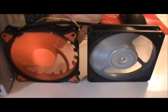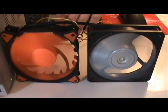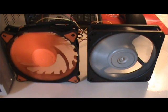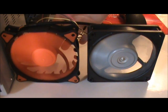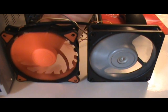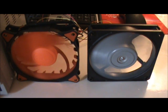The Cougar definitely moves more air than the Gentle Typhoon, but it's also slightly louder. The Gentle Typhoon has a slight turbine sound, and the Cougar has a more airy sound. People use that as a deciding factor for how fans sound when they put them in their case, because you're going to listen to it all the time. The turbine sound on the Gentle Typhoon is very quiet, but the Cougar makes a more airy sound — so you can choose between the two. The Cougar definitely moves more air; I can feel that immediately. I don't have a way to test pressure, so I don't know which one would be better for a heat sink.